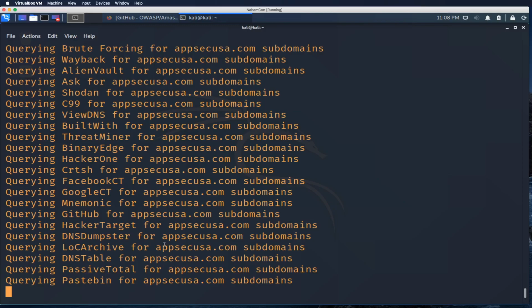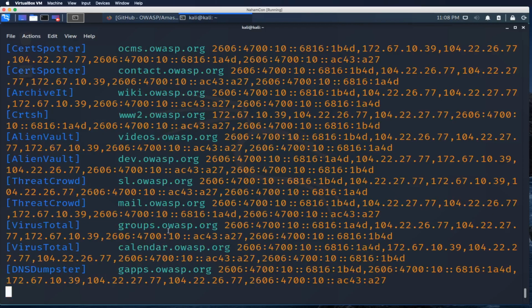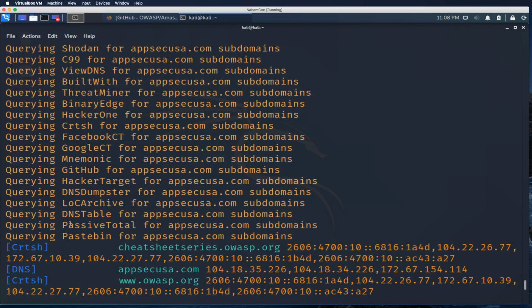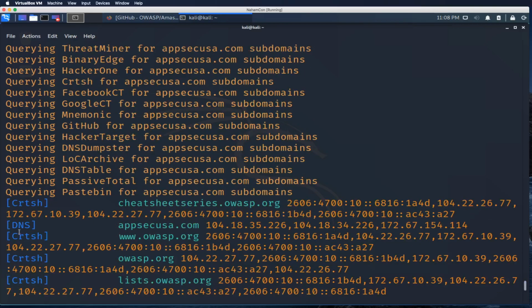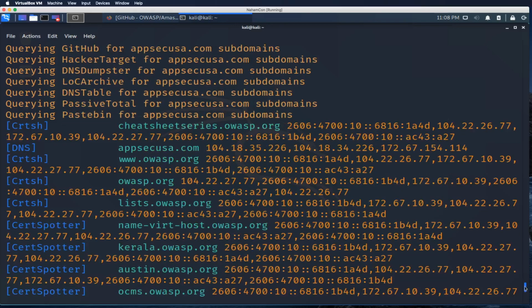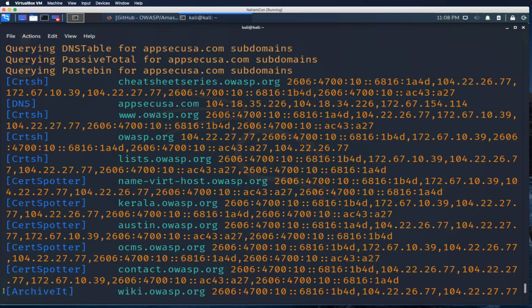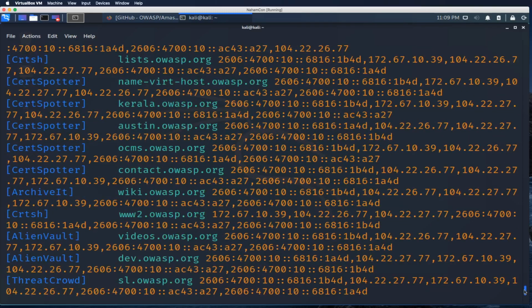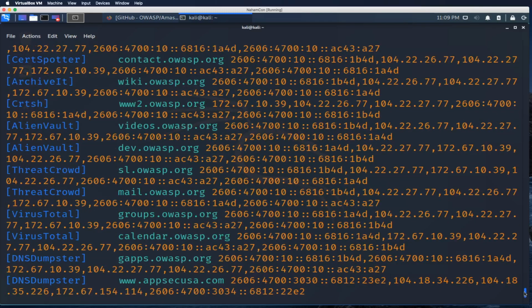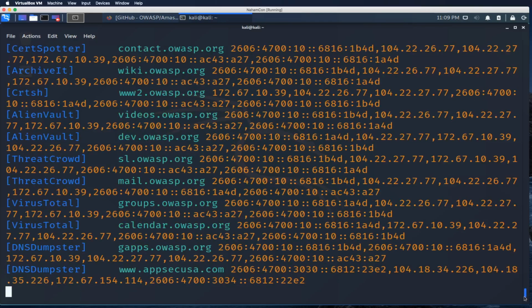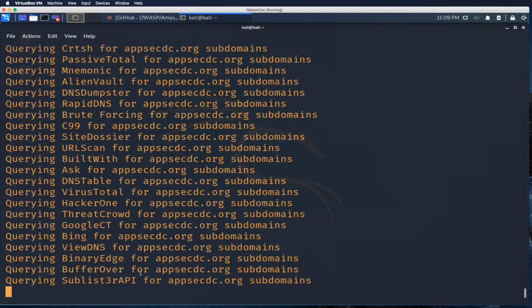So right now it says it's querying those data sources. It didn't take very long for it to start finding things. We can see we're discovering some things from certificates. Let's see, more certificates. We have some web archive discoveries, AlienVault, ThreatCrowd, VirusTotal, DNSDumpster. And we can see at least one of these.